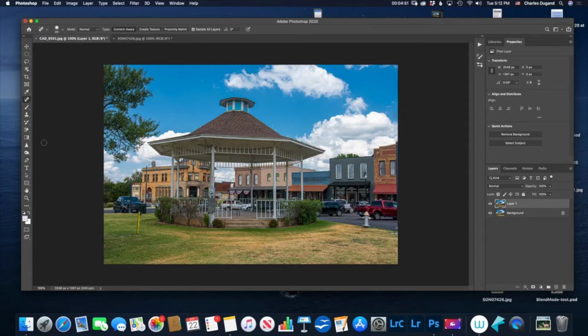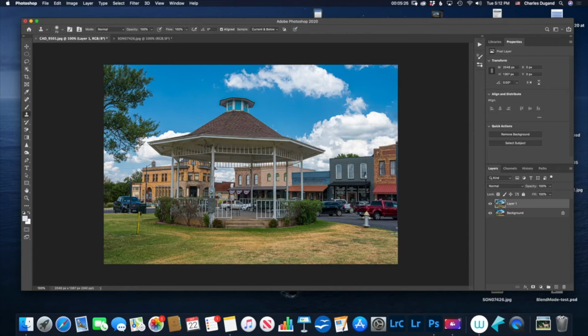Now, what can they do with a clone stamp tool? Okay, the clone stamp tool is a different kind of tool. This is not really a content aware tool, but clone stamp will take anything that I determine as a source, okay, this grass, for example, and clone it or copy it onto something else. If I wanted to get rid of the pole, I could use the healing tools. But if I use the clone stamp tool, if I hold down the option key, you'll see the little target show up. Okay, so I can use the target and say I want that as my target. I'll hold down option and click once. Okay, now I've set that as a target.